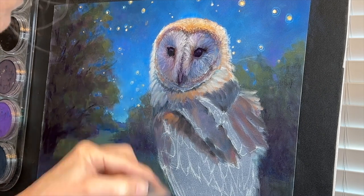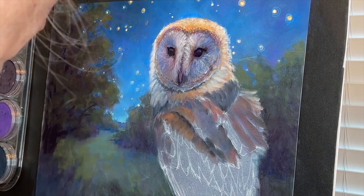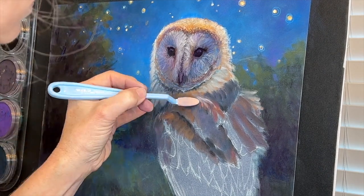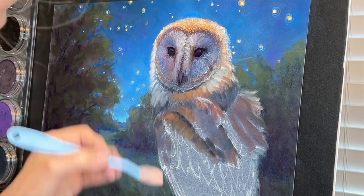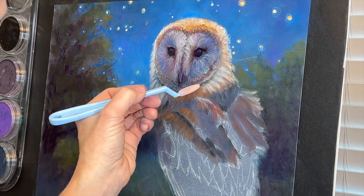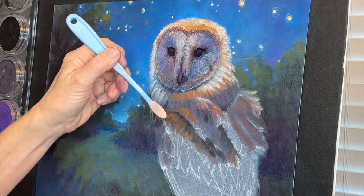Another area that has a little bit of darker values is that area where his wings come together. It makes a little V shape on his back. So that's why I got a little darker value in that crevice. And you can just see how I am putting down the darker values, using color as a guide. I'm not sticking to the colors of the owl. I'm giving him a little bit more richness, but I'm using value as my priority, and just getting creative with color.